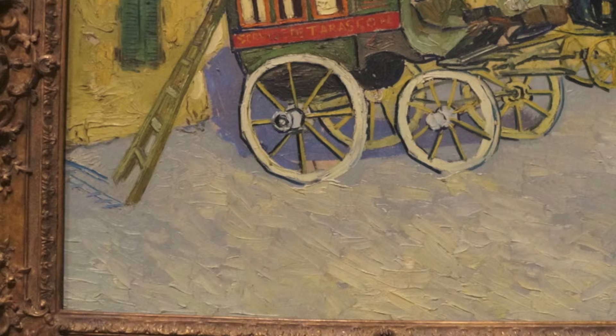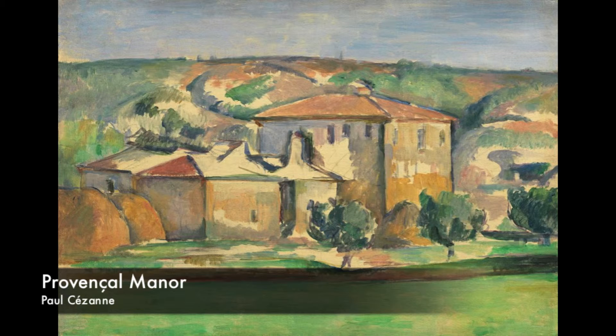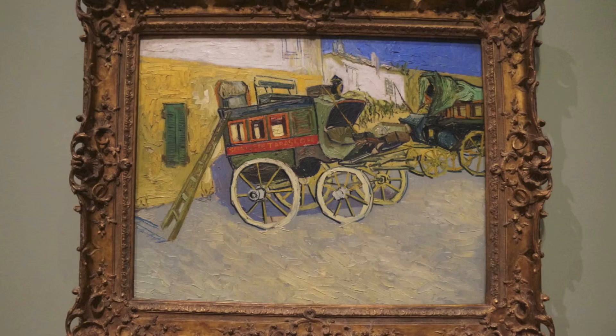Looking into this painting, parts of the canvas are actually left blank. That's very quintessential and very revolutionary of the modernist time period, where Van Gogh was one of the first people who said he would leave some parts of the canvas blank — something that would never have been accepted by the salons before. This is very similar to Cézanne, who in his painting Provincial Manor in 1885 also felt the painting was already complete and left it as it was.